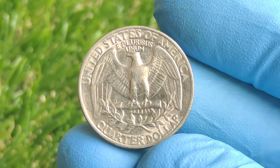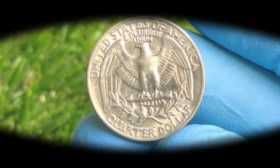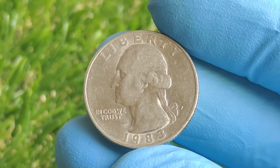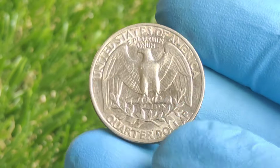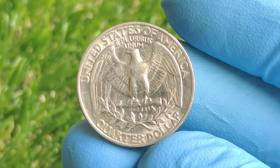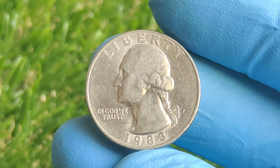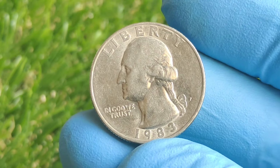Take a closer look, get it checked, because you might just be holding the next multimillion-dollar marvel, a coin born from chaos, raised in obscurity, and destined to shine in the numismatic spotlight as one of the greatest rarities of modern coinage. And as collectors continue to search, research, and debate the nature of this incredible coin, one thing remains certain: the 1983 P quarter dollar that sold for $28 million will forever stand as a testament to the unexpected, the imperfect, and the incredible world that lies within your spare change.